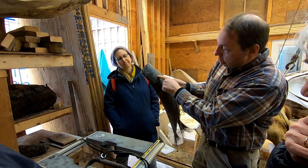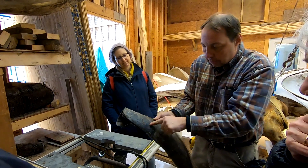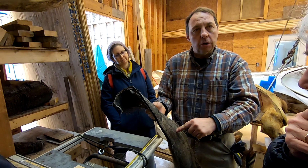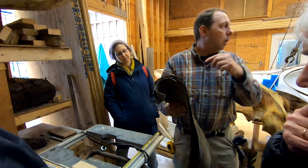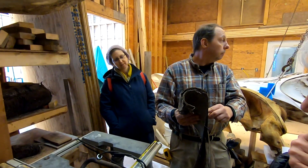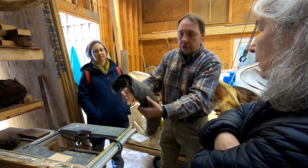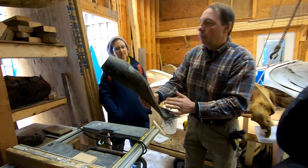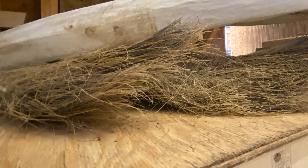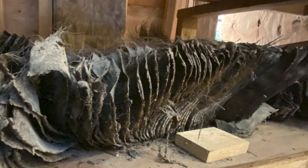You can go down through the striations on the baleen plate and sample it for different time periods in her life — going back and looking at whether radioisotopes relate to her diet. There are three to four hundred of these plates on either side. The tubercles create effectively a net — you can see how a fish isn't going to get through that. These are gulp feeders: they're bulk-gulping water and fish, and then they force it out. It's a really energetic feeding system.